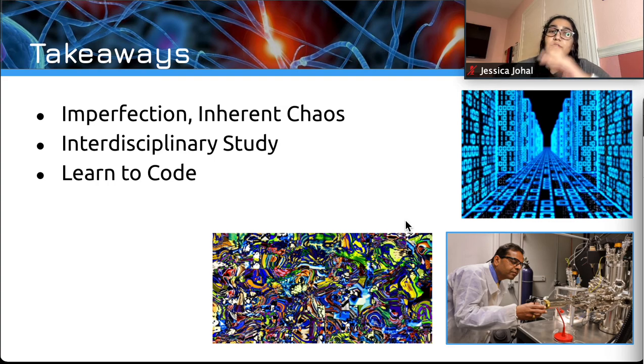And takeaways. From this project, I learned a lot about how math is never going to be perfect, since it's trying to model and bring regularity to the inherent chaos of the universe, so the model's never going to be perfect. And before completing this project, I thought that interdisciplinary study meant you're sacrificing complexity to study both subjects at the same time. But I couldn't have been more wrong. After seeing how complicated this model is, interdisciplinary study allows you to understand a concept in multiple dimensions, which is going to deepen your understanding.